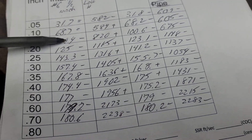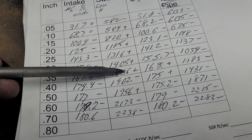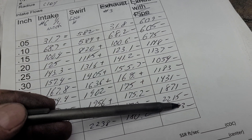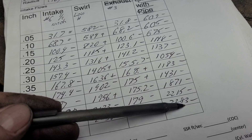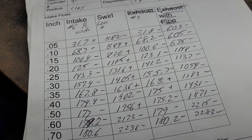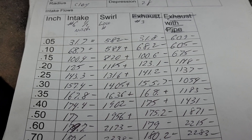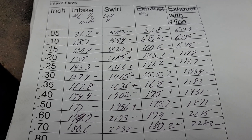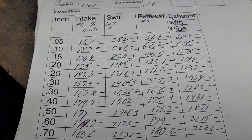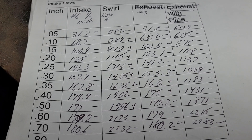Just because it's a loser in flow and it's hit or miss on our swirls — this one was a loss everywhere on swirl, this one was positive, negative, negative, positive — it's hit or miss. In either case, those two ports, which are the only two I've been working on because they're on the quickie port and I just flipped the manifold over, are very, very close as far as flow.